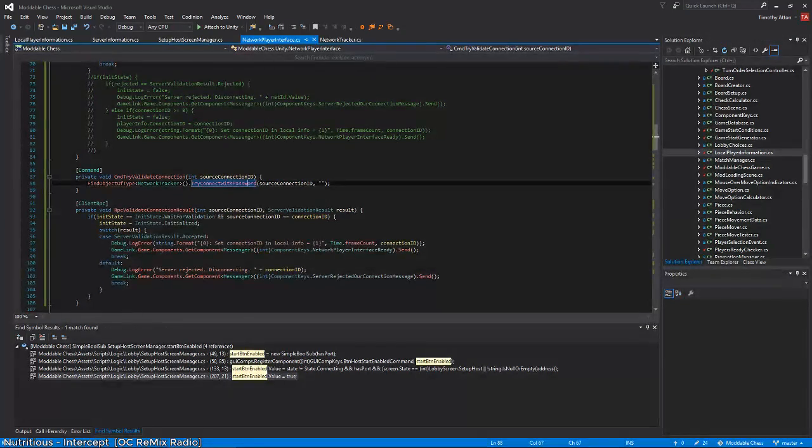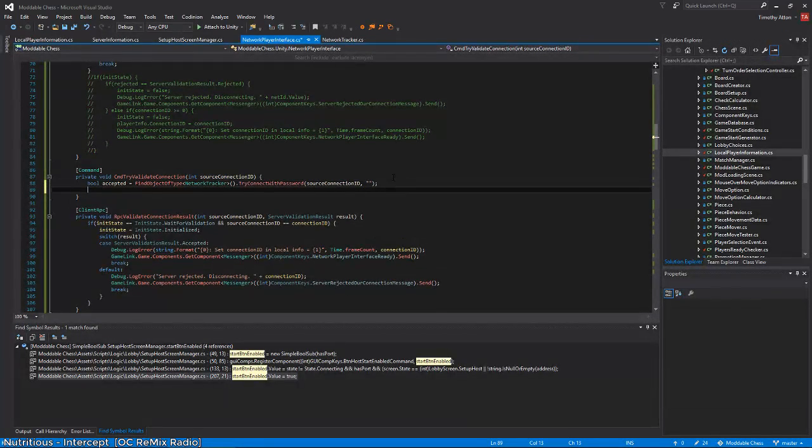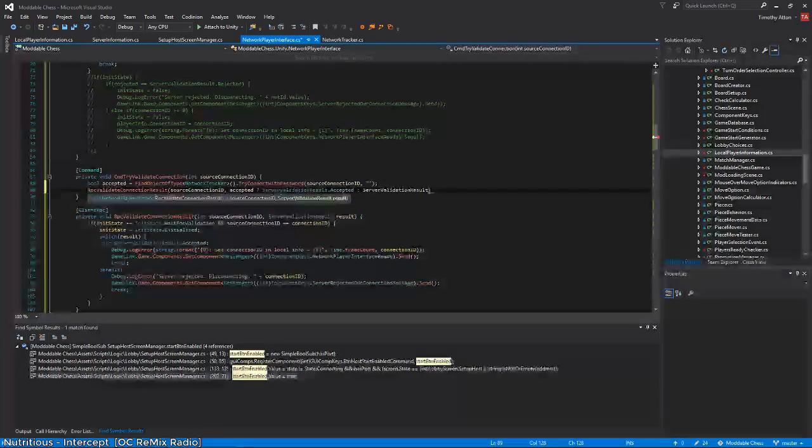I don't do anything with this, so we'll do accepted equals. So then RPC validate result source connection ID accepted. Otherwise, it's been rejected.